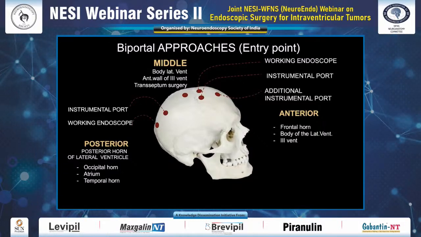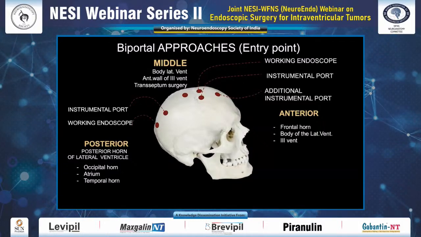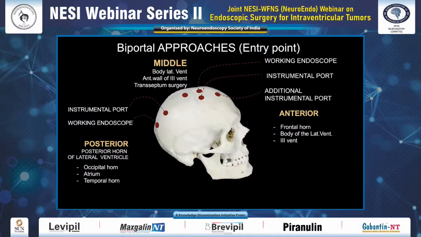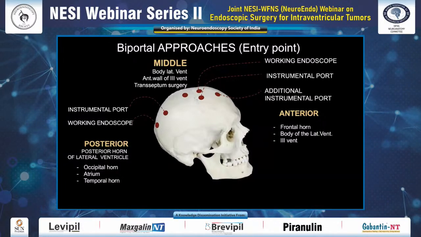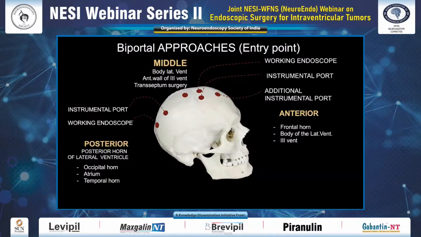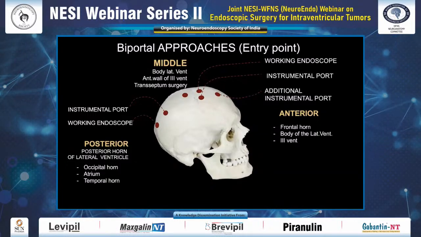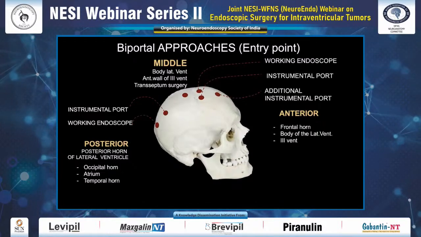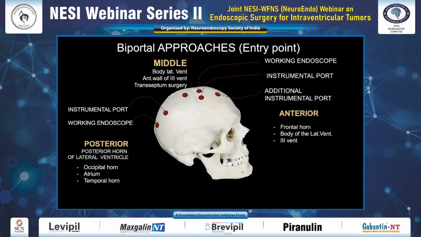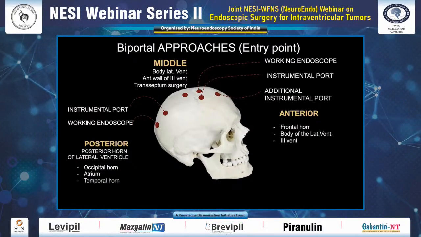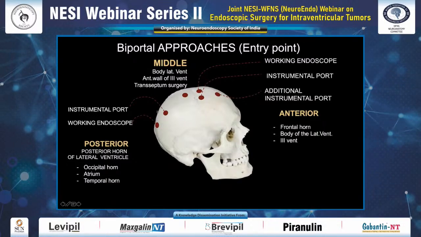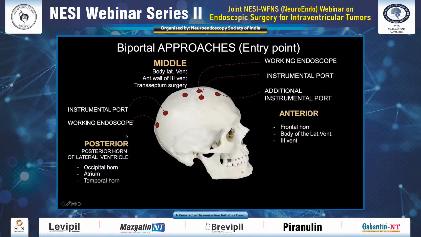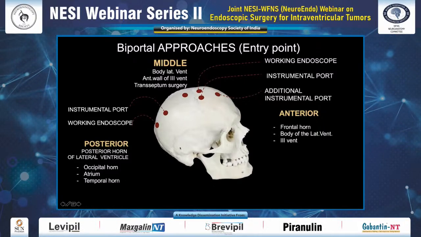If necessary, it's possible to create more and more, because the main criterion for this kind of surgery is the safety of the patients. Not only limitation. You have no limitation. If you need more, you create more. Main is the patient's life and quality of life. And another is, for example, the posterior approach. You see, same.